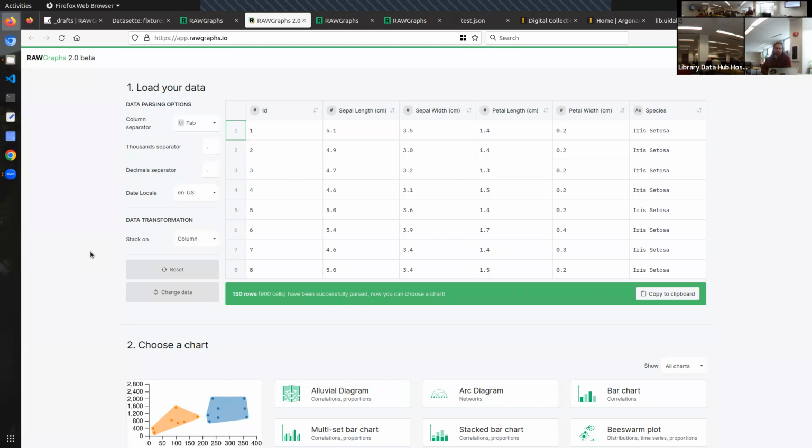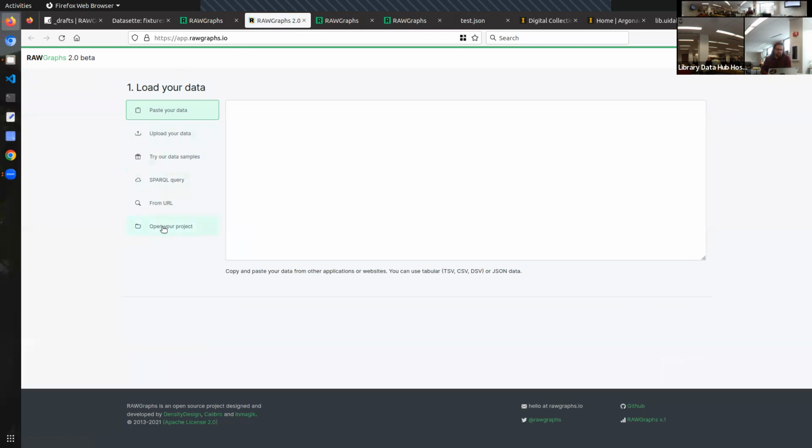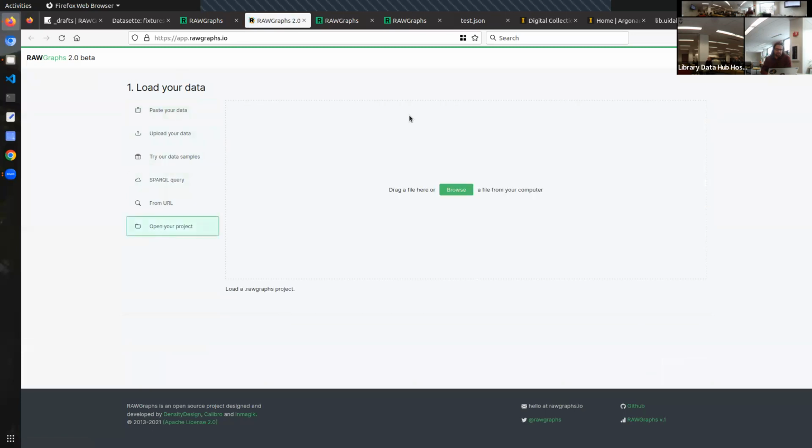Okay, I got you. Let me see. Let's go back to, we refresh this. If we go over to open a project, let's see if it has my project saved. So it doesn't seem to have my project saved, so it's not automatically doing that. But you can export that as a project file. And so yeah, it's a very temporary use of your data. Right. So it's a different sort of approach or mindset to that, I guess.